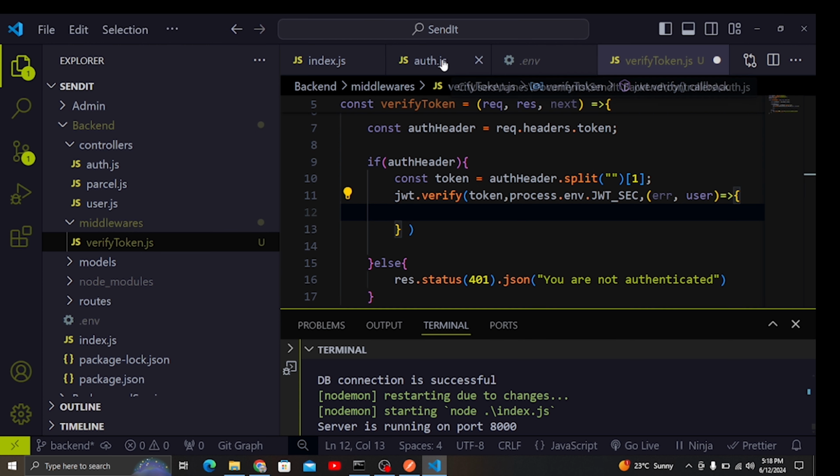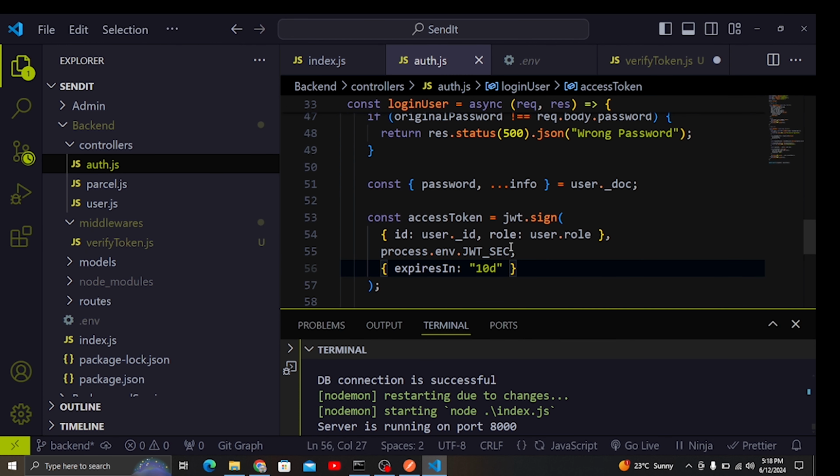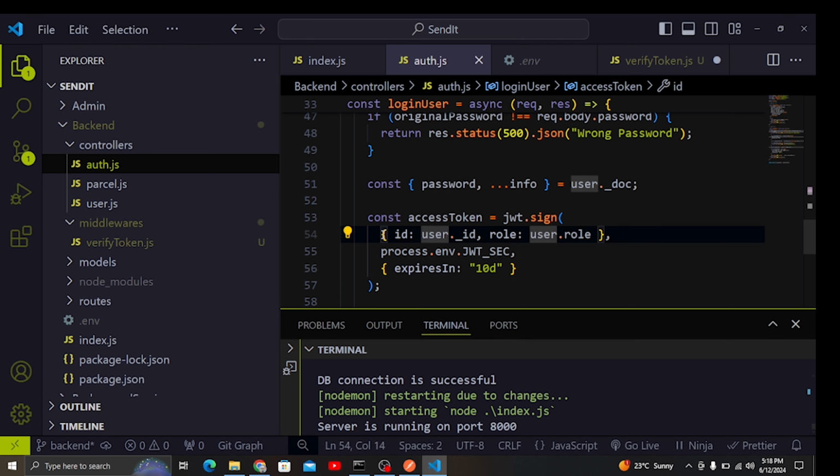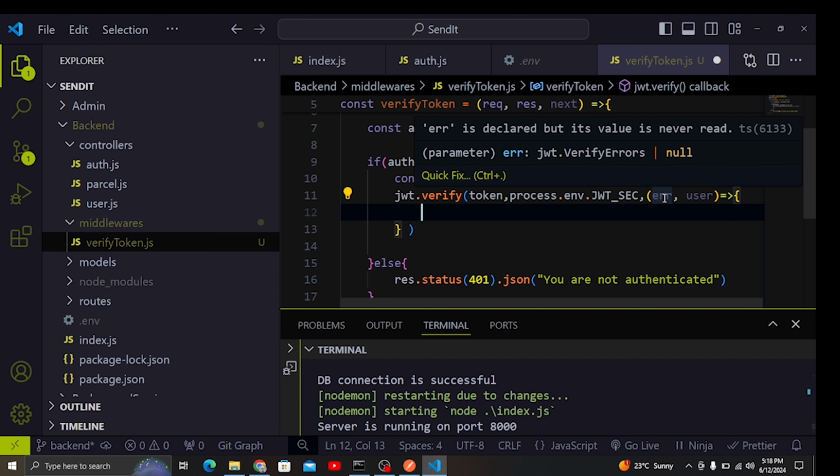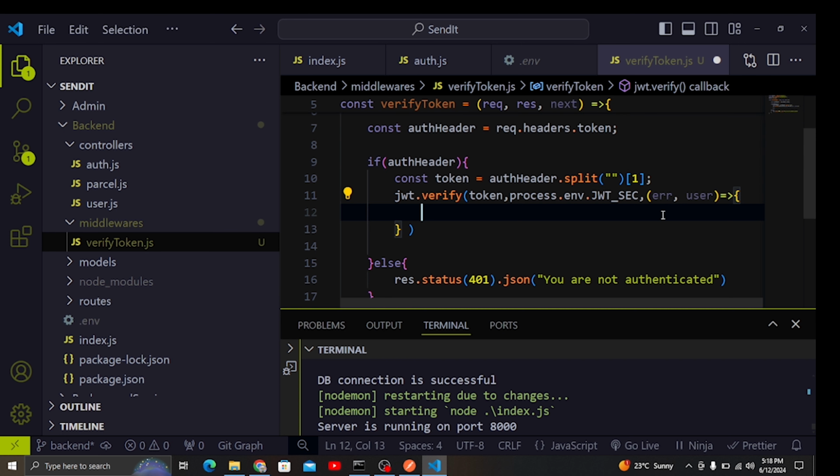If you check here, you can see we also stored the user ID and the role of the user. Those are the things we are going to get if the verification is successful. If it is not successful, that means that we have an error, and that this token is not valid.